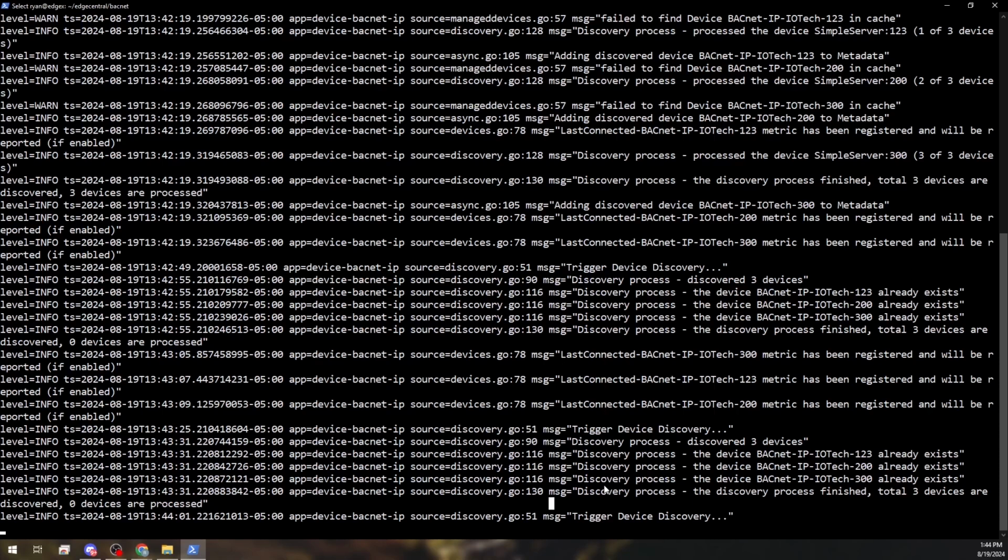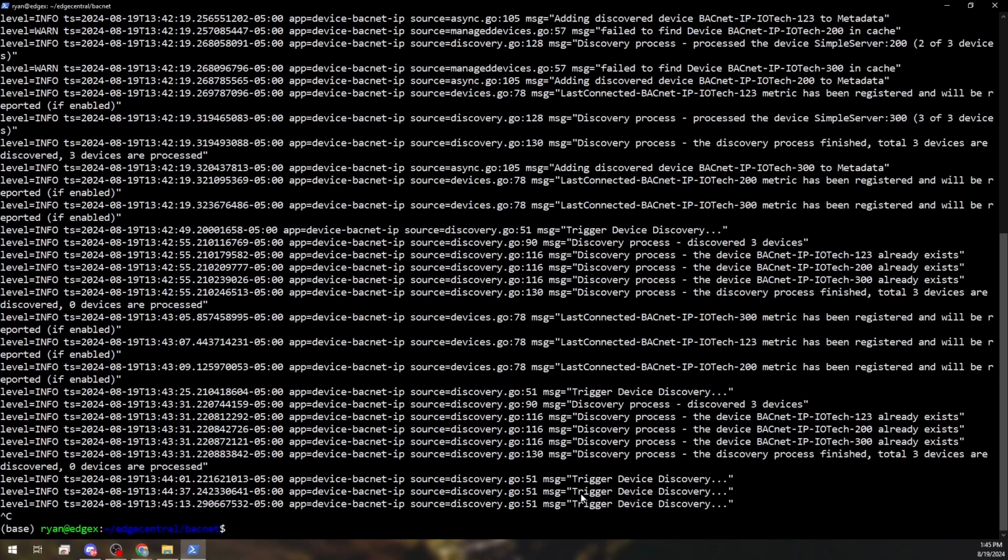So what that means is if you're doing a new integration or retrofit or even a new install, you can have Edge Central up and running, and then as you connect these devices to the network, Edge Central will just say, hey, I don't have that device, I need to onboard that device, without any manual procedure. So it's a pretty cool feature. So let's exit out of that.